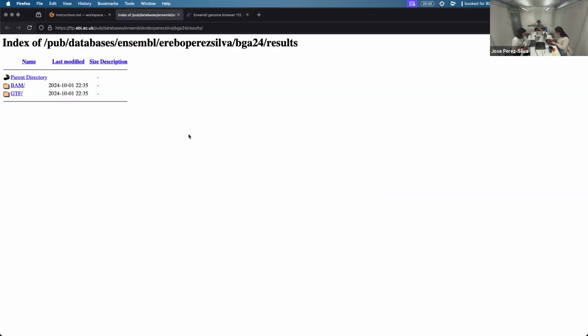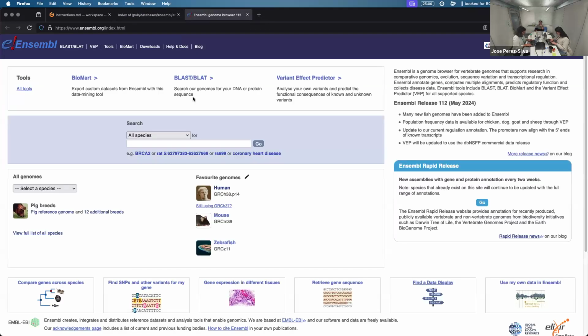Okay, because we are going to use the Ensembl browser, one of the many advantages of the browser is that you can provide your own data and analyze that on top of the data we provide, which is what we are going to do now. The only issue is that you need to provide the data, and there is no extremely easy way of getting this data from Gitpod that I am aware of.